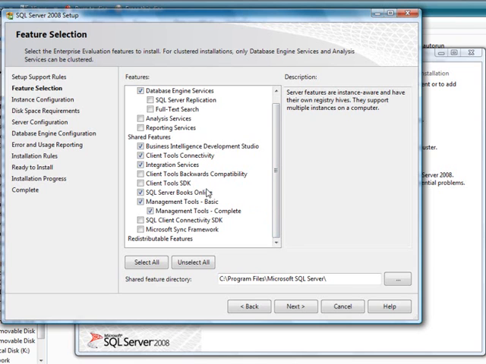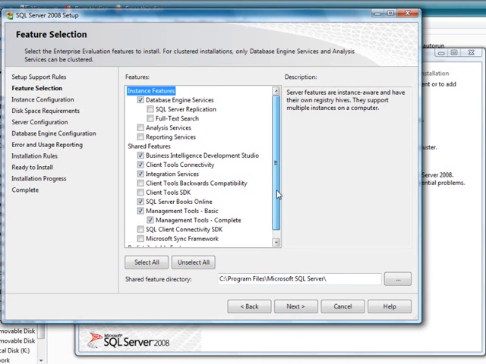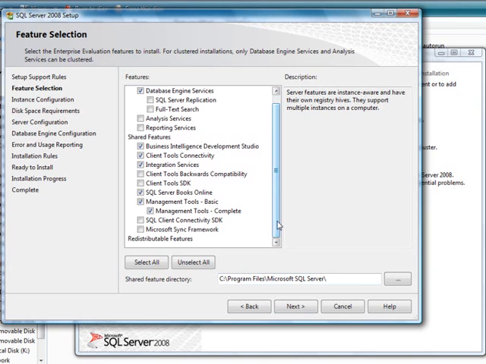I think that should be it. I don't need some of these other features, so I selected the database engine, BIDS, client tools, books online, management tools, SSIS, and click next.